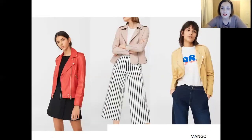I always recommend, if you look for a leather jacket, and this is definitely one of the staple pieces, I would strongly suggest you get one for yourself. Especially that red is one of the colors that absolutely suits so many different skin tones. Absolutely think of it. It's so much more difficult to pull off, obviously, pale. But just think, I know, guys, I know, my dear, that you intuitively know already what color suits you. So trust yourself, go with the flow, put this near your face and decide if this is your color.